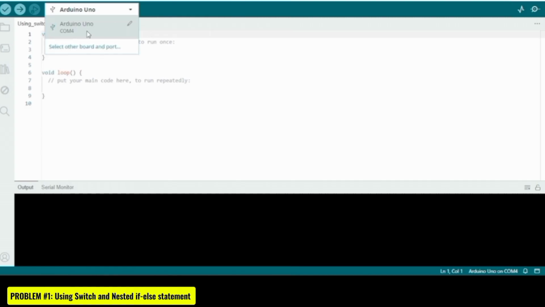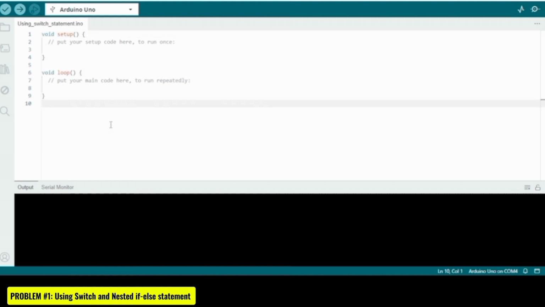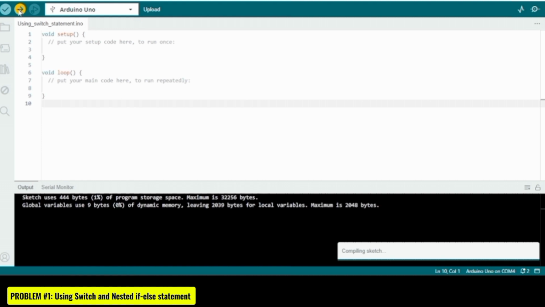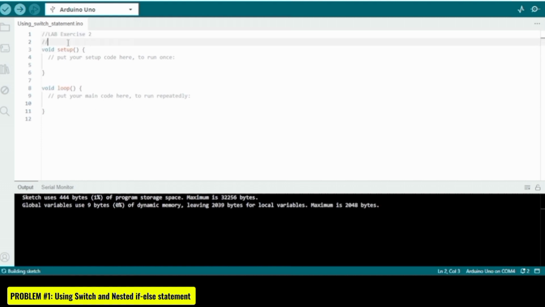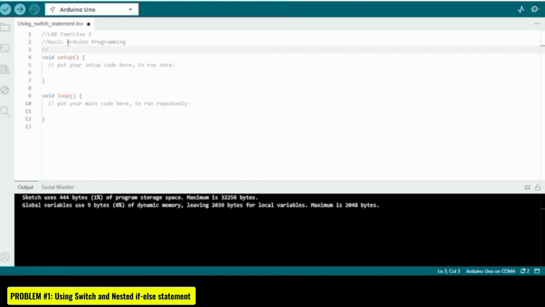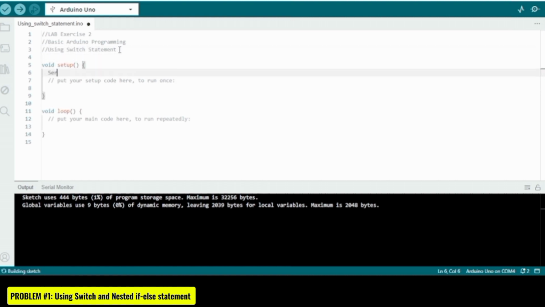First step is to create a new sketch. Open the Arduino IDE, click on File, New, to create a new sketch. Define a variable to store the input digit.